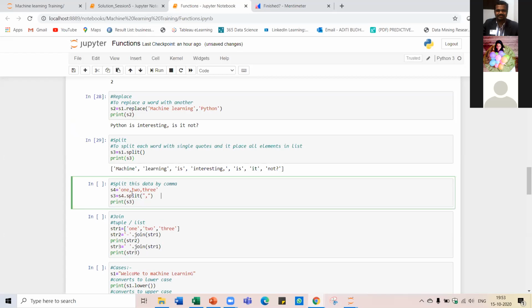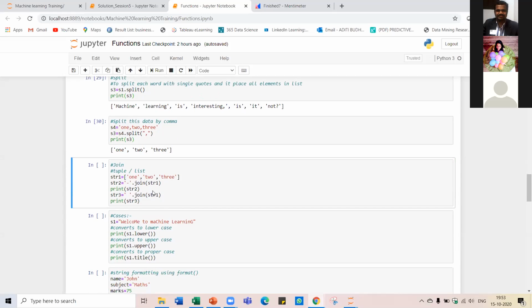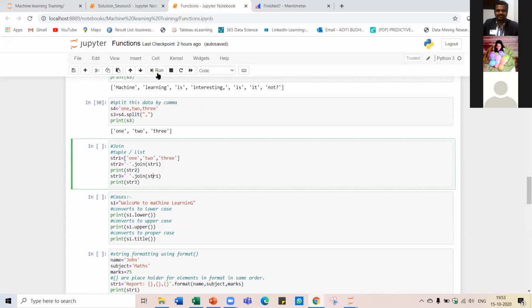So here I have commas between these words, and I want to split my string based on these commas, right? So I will use this character over here inside the split function to split my string based on these commas. So see here you will see that wherever the comma is present, my string is split. Correct. Then this join function also we had seen yesterday.